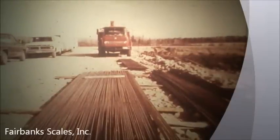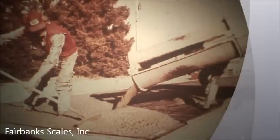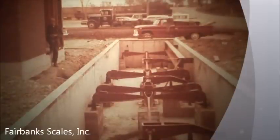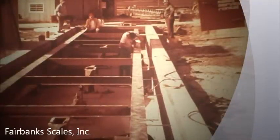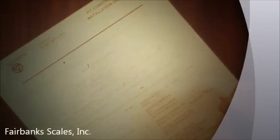Installation of the scale can be handled completely by Fairbanks service shops, Fairbanks distributors, or your own contractor with Fairbanks plans and supervision. Installation requirements vary from state to state due to weights and measures requirements and climatic conditions. Cold weather areas generally require pits to be six feet deep for frost protection. Shallow pit earth bottom designs are allowed in some warm, dry climates. Your Fairbanks field engineer can advise you about pit construction, local requirements of weights and measures, and provide blueprints for planning your installation. He's prepared to discuss all phases of construction using a pit proposal, which delineates responsibility for the many construction steps. His experience can help you get the job done on time and within budget.